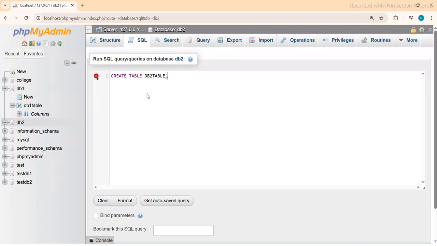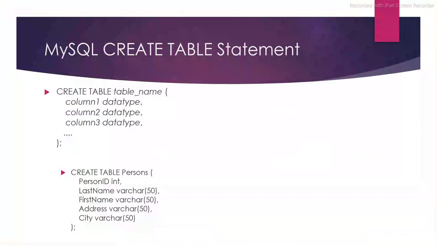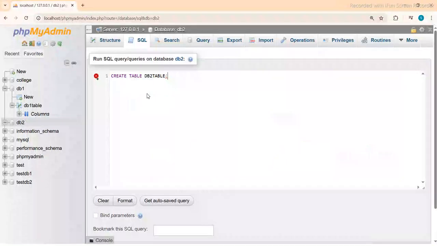Inside this, you will have to give the column names with data type. For example, the first one I have given roll number int. You can give it in small or capital, that's not an issue. Then name varchar of 50. Then marks or mark, again integer.